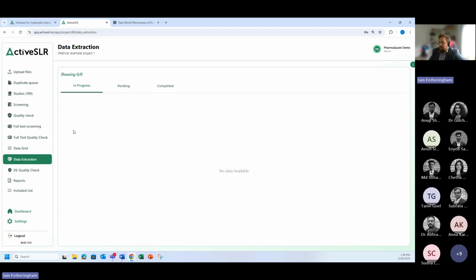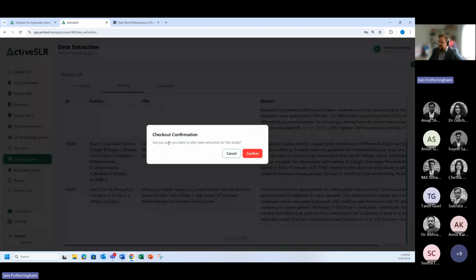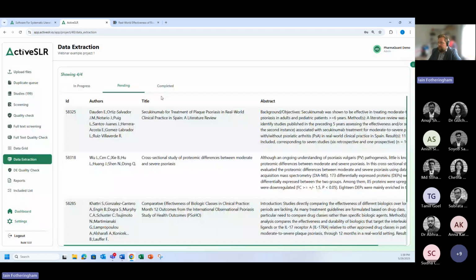Now in here, as a QC, as a super user, I can see what's in progress, what is pending. These things can start to be extracted. And if I, as a user, want to get extracting, I can just check this out, almost like a library system where you can check out this paper, say I'm going to go and extract it. Then nobody else will be able to do that as you are data extracting.